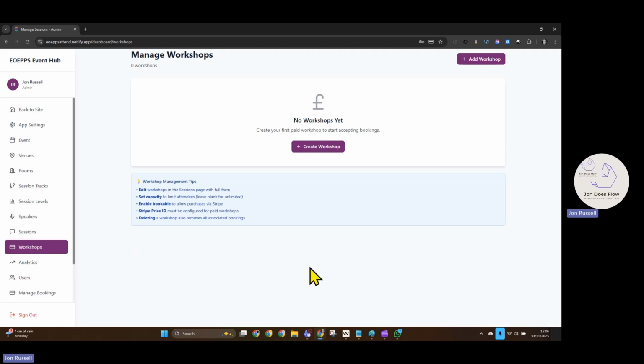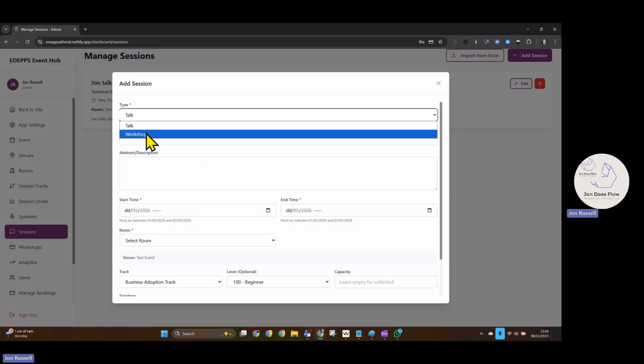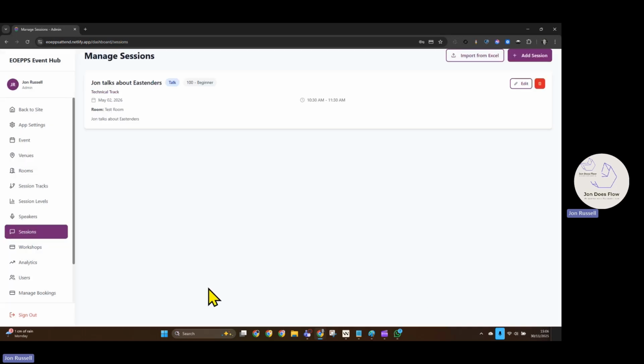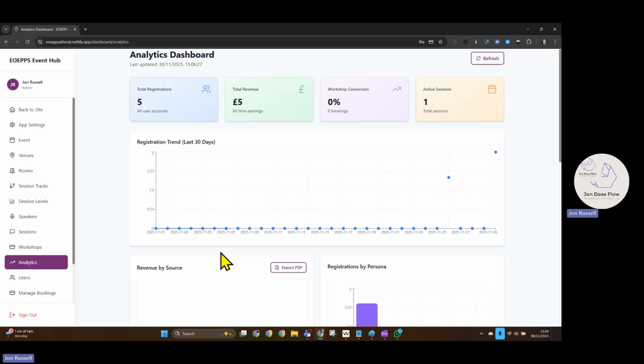Also got workshops as well. Haven't created a workshop, but the idea is pretty similar to an event, but you can set up a price and also give it its Stripe price ID, and that will allow people to buy workshop places. Also, we've got analytics.